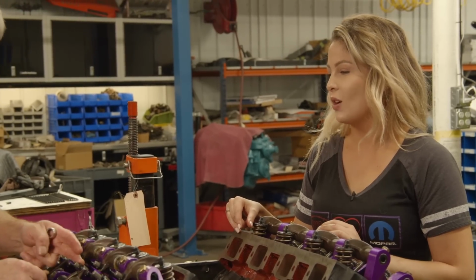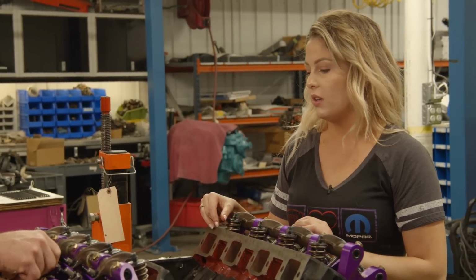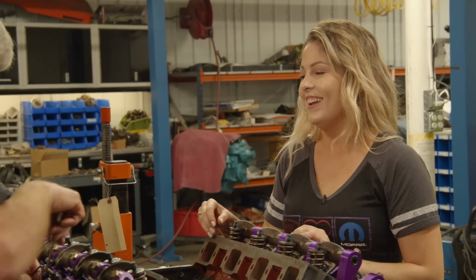Don't you think this engine smells like a wet dog? Yeah. What is that? I do. I thought that was you for a while. No, it was not me. I told you, the sheepdog's gone.